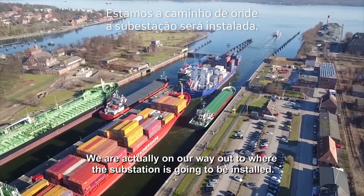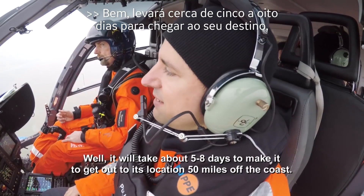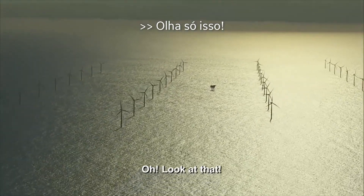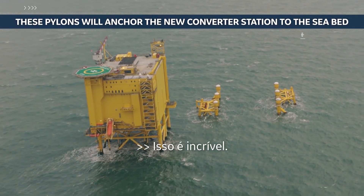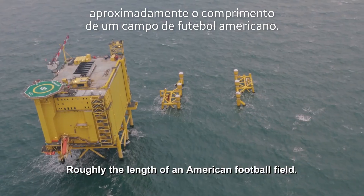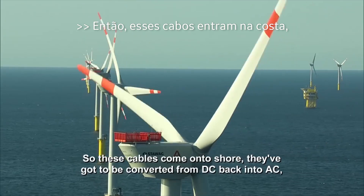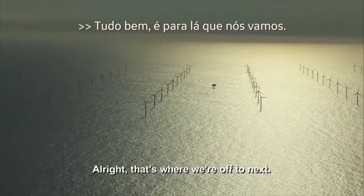We are on our way out to where the substation is going to be installed. It'll take about five to eight days to get out to its location 50 miles off the coast — it's on a custom-designed barge that tugboats will tug around Denmark. Oh, look at that — holy cow, that is huge! The Darwin Gamma will be 15 stories high, roughly the length of an American football field. So these cables come onto shore and they've got to be converted from DC back into AC — I kind of want to see what happens next.